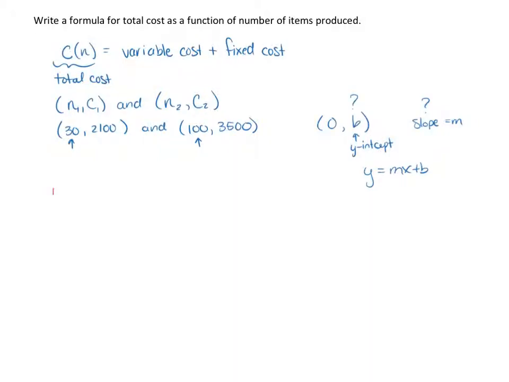Let's go ahead and do that. First step, calculate the slope. You have to remind yourself the equation for a slope is y sub 2 minus y sub 1 divided by x sub 2 minus x sub 1. But in this particular problem, let's convert it to c sub 2 minus c sub 1 over n sub 2 minus n sub 1, because remember, c is your y and n is like your x. Let's go ahead and fill that information in. Notice that you've written it up here, so you know that this is c sub 2. Let me erase these.